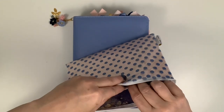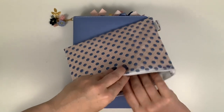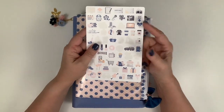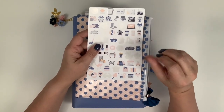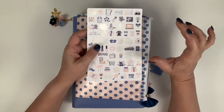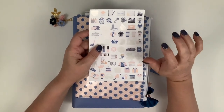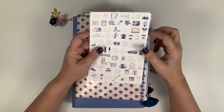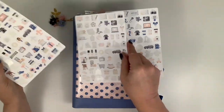I want to show you one thing I did in here. The day of the Capitol riots I was so stressed out and I needed something to engage my mind and put it in neutral. What does that for me is design - if I go design something I don't think about anything else. I think about colors, drawing things - it's like I can just put my brain in neutral. So for literally two days I did nothing but make icons for my planner.